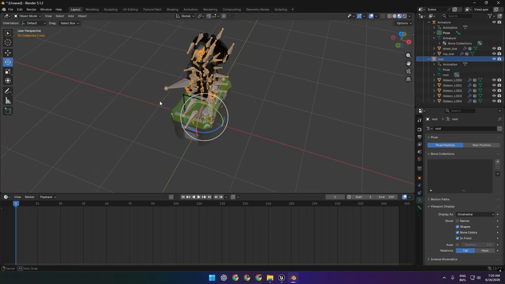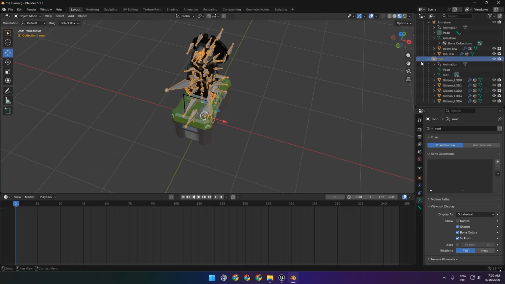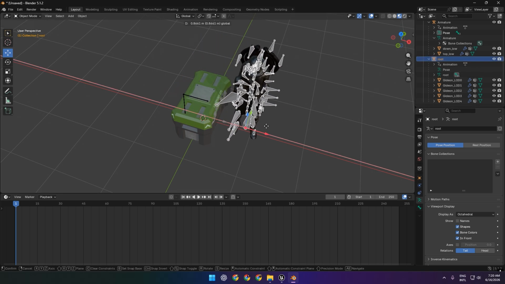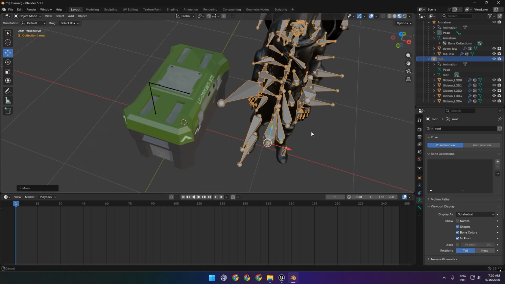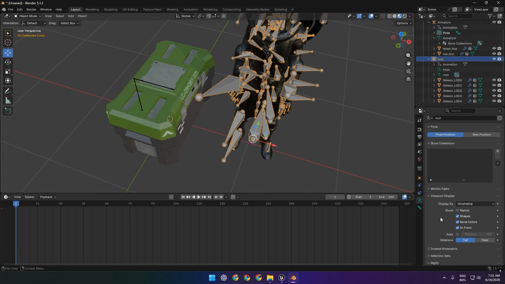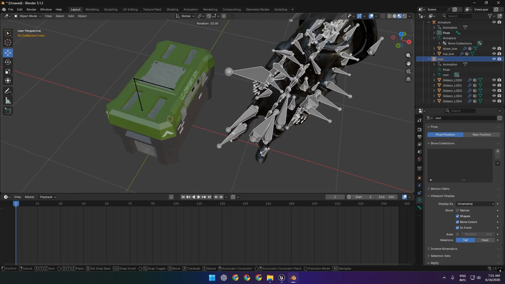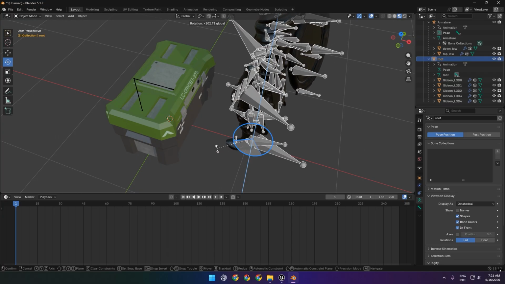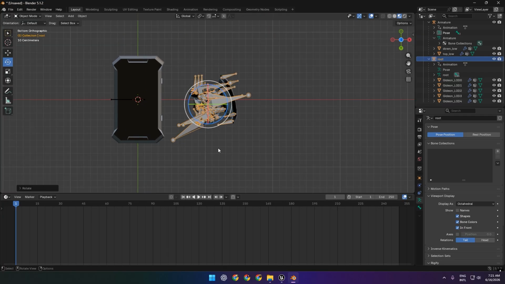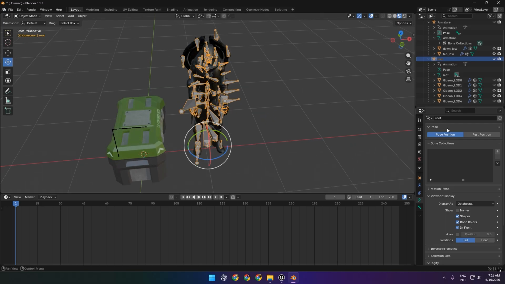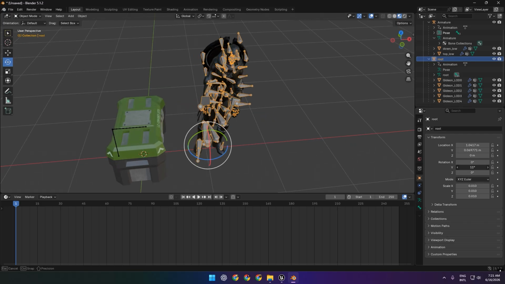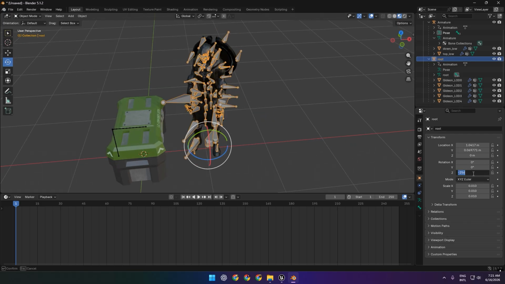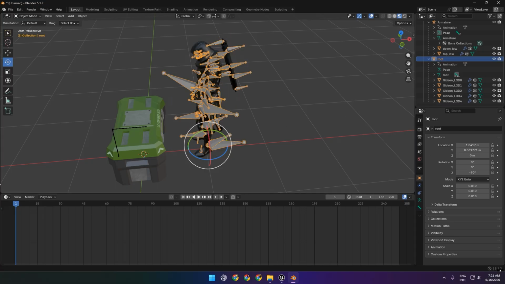Now select this root, and we're going to remove all of this animation from this root. Now we have to align this properly. Okay, let's hide this one. No. Let's align this somewhere around here. Okay, so I'm going to align this properly. Okay, minus 90. Okay.